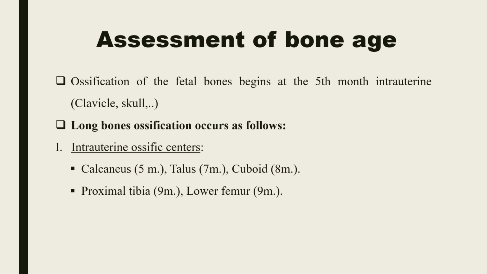So if we have patients screened for thyroid function and it comes positive, we can take an X-ray of the knee joint and comment on the ossific center. We look at whether it is absent: the lower femur ossific center and the upper tibial ossific center. This means that congenital hypothyroidism starting early is affecting intrauterine life.